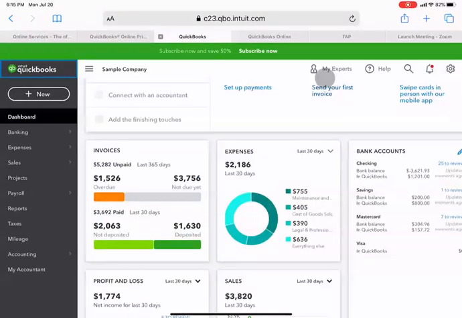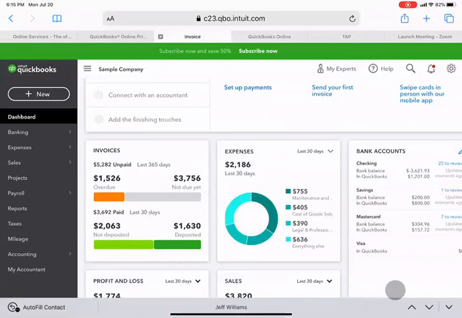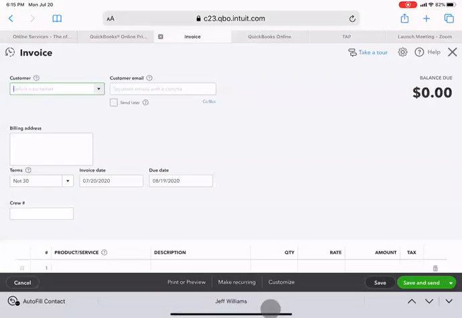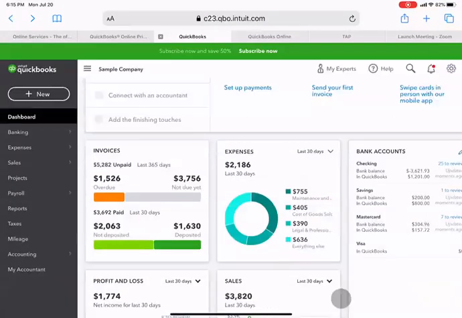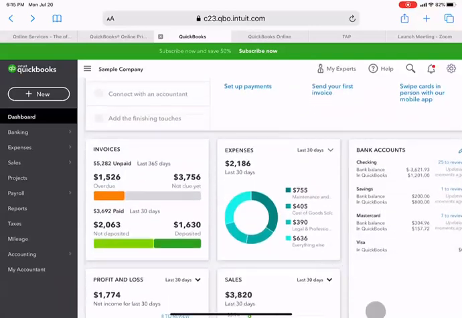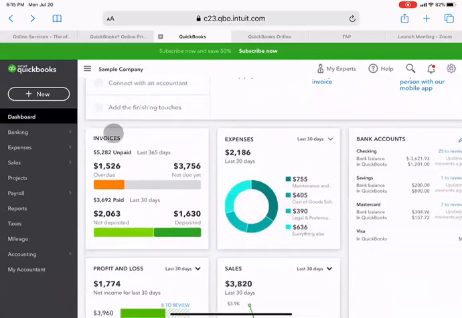Sorry about the technical issues, but anyway, this is a dashboard that you see right here. This is the invoices. If you notice, it has the not yet due deposit of $1,630.